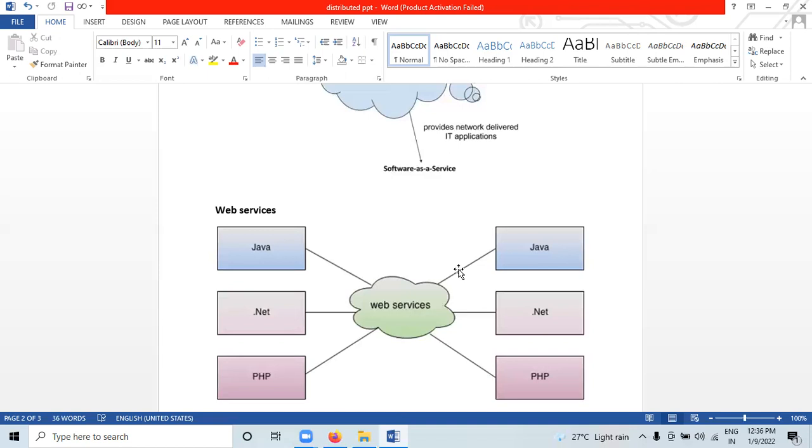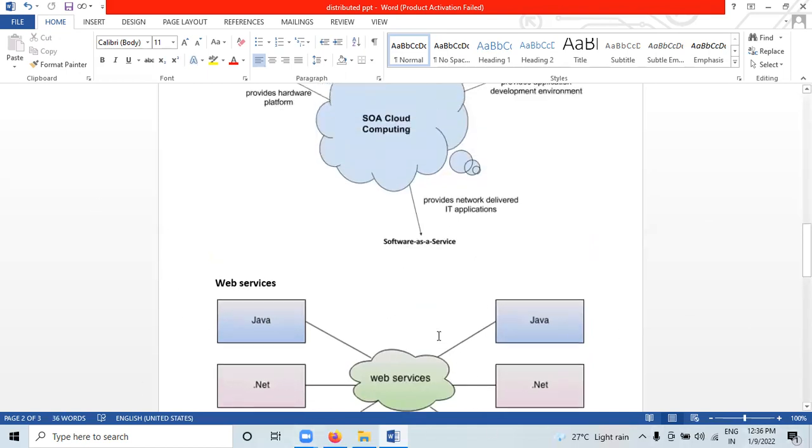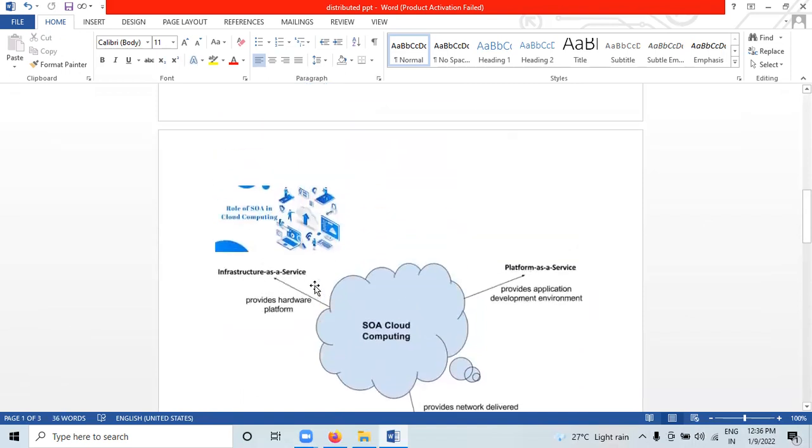Web services are a software system that supports machine to machine interconnection over the network. So here you can see machines can communicate with each other through the network. This comes under web services. Then there is service oriented cloud computing, which is a core reference model for cloud computing.